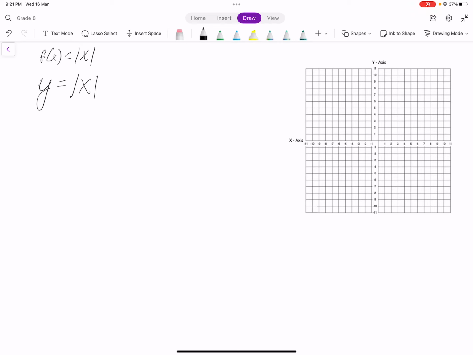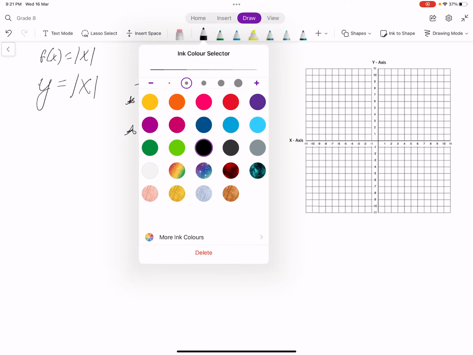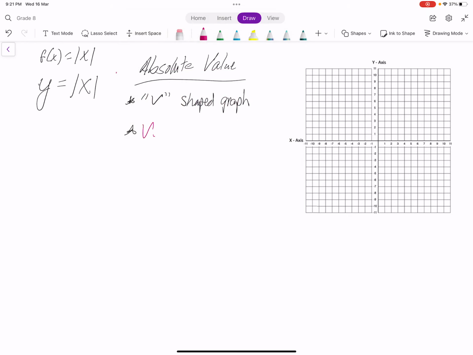All right, so now we're going to learn about our absolute value graphs and functions. This graph is a V-shaped graph. Because it's almost the same shape as a quadratic, they have a lot of the same characteristics. So it's going to be symmetrical, and we have to find that vertex as well, which I'm going to put in red. And remember, our vertex is that point where our graph stops and turns around. So it would be this point here.